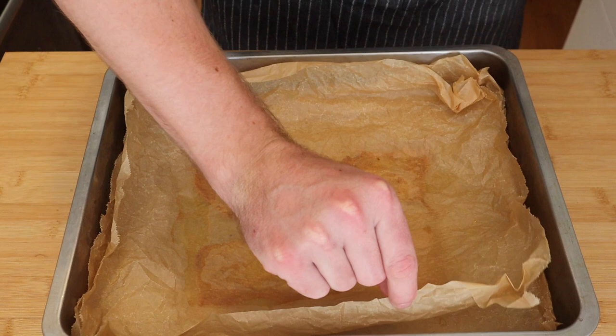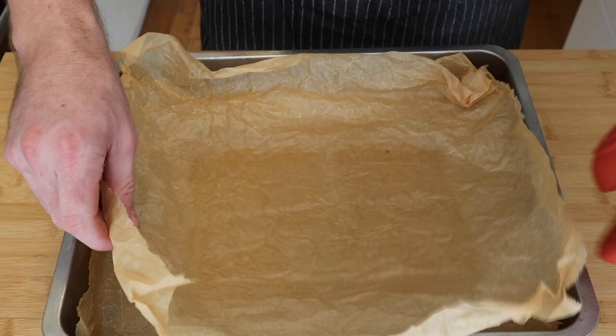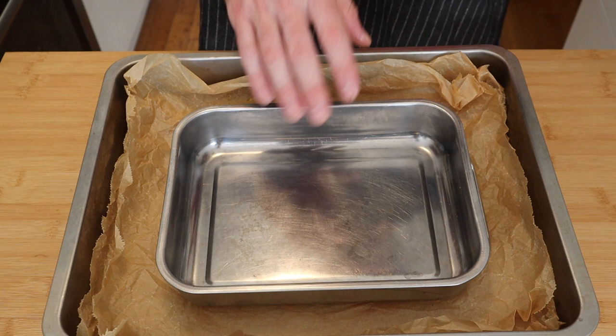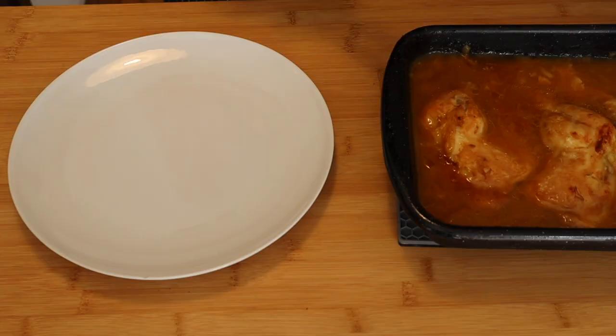I've just taken the chicken out and now I've also taken the skin out of the oven to have a look — this is looking absolutely amazing right now, though it's not fully crispy yet. The good thing with the chicken skin setup — parchment paper and the dish on top — is we can leave it in the oven and it's probably not going to change much in the next 15 minutes while the chicken finishes up. Once the chicken is done, we'll come back to this: remove it all, put it up high near the element, keep a very close eye on it, and get it nice and crispy.